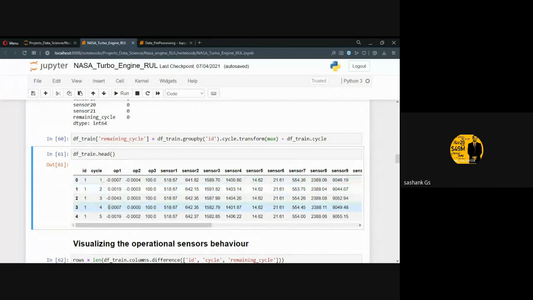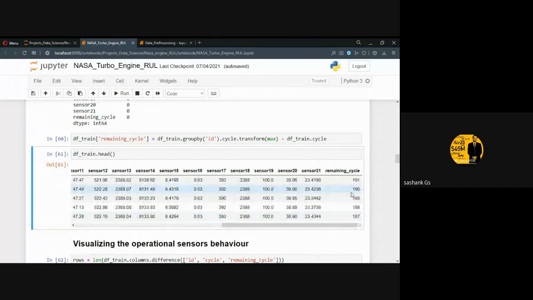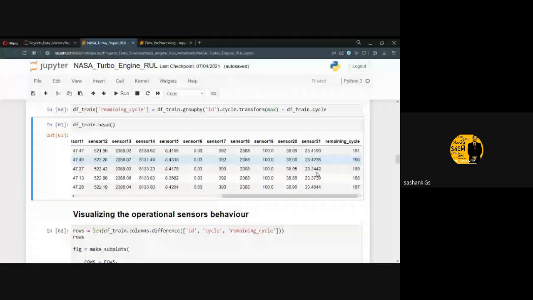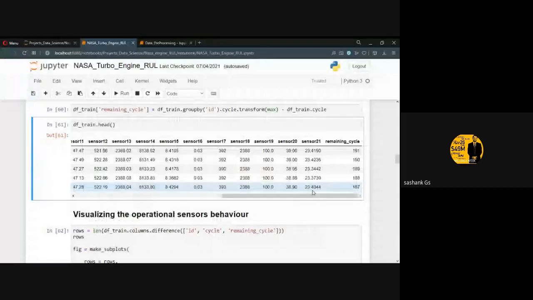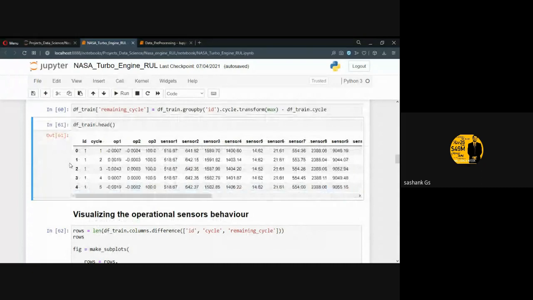So for the first cycle we have 192. After second cycle it's going to be 190. So we'll subtract the cycle values from the remaining cycle. So for each count, the remaining cycle is going to reduce. Now let's visualize. I haven't done it yet, I've just explained. Now let's visualize, and later I'll be explaining and doing this concept.